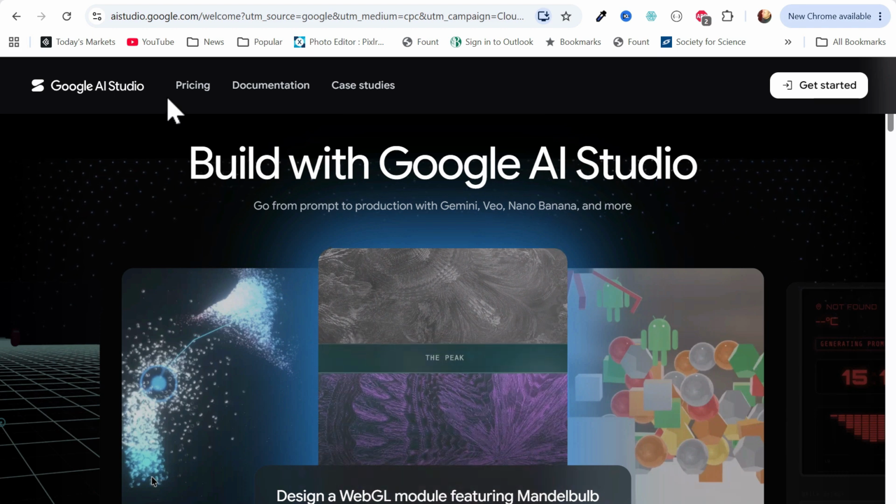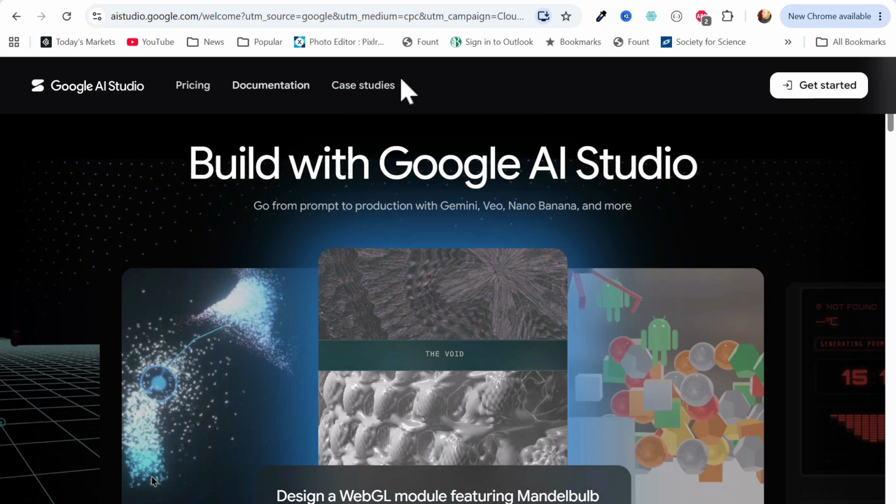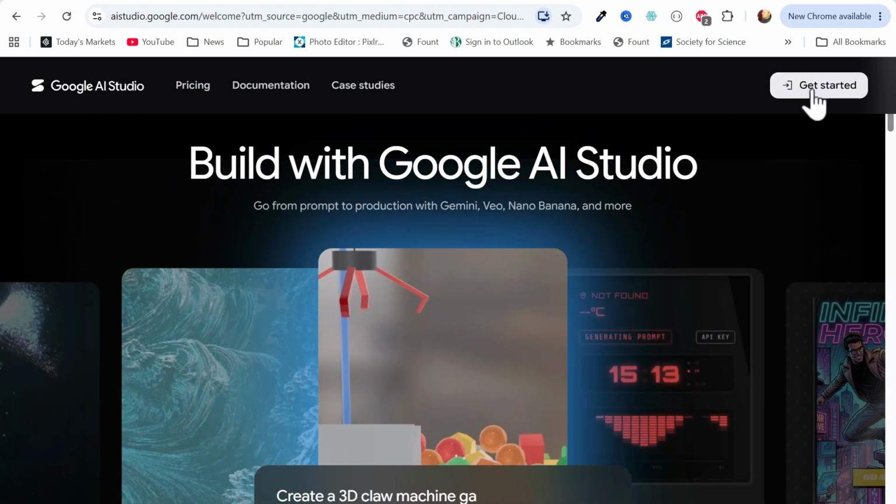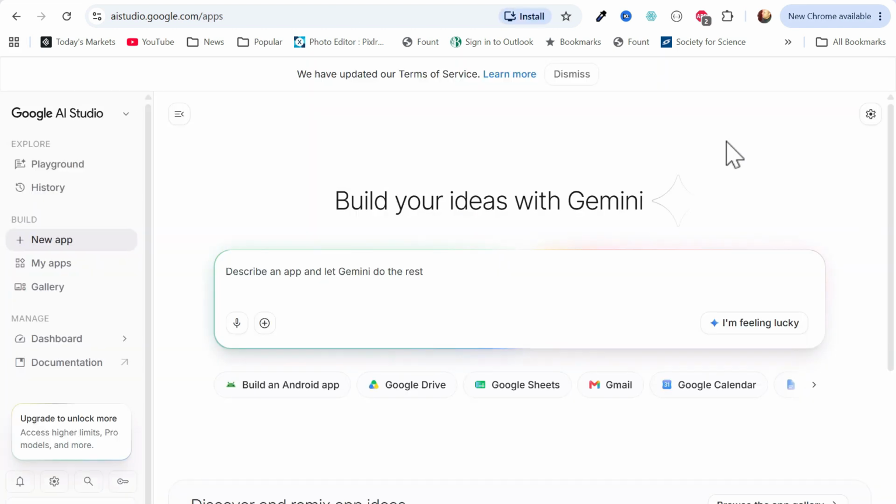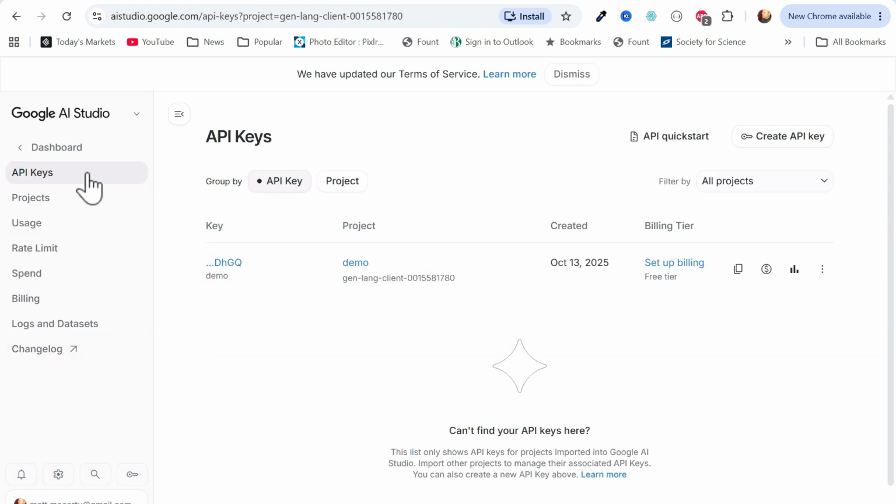So if you don't already have an AI Studio account, you're just going to go ahead and get started here. I'm already logged in, but you would log in with your Google credentials, and then I'm going to go to the dashboard, and I'm going to need an API key. I already have one, but you'll just create an API key and copy it, and just leave it on your clipboard while I go through some of the preliminaries here, and then we'll see how to use it.